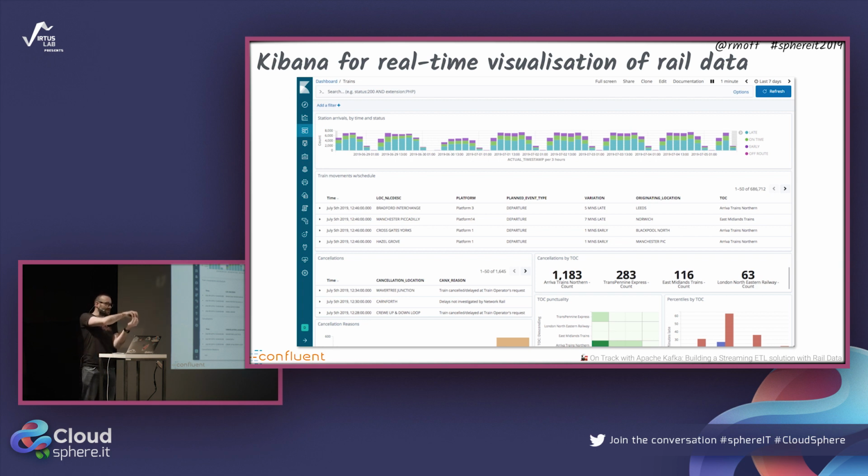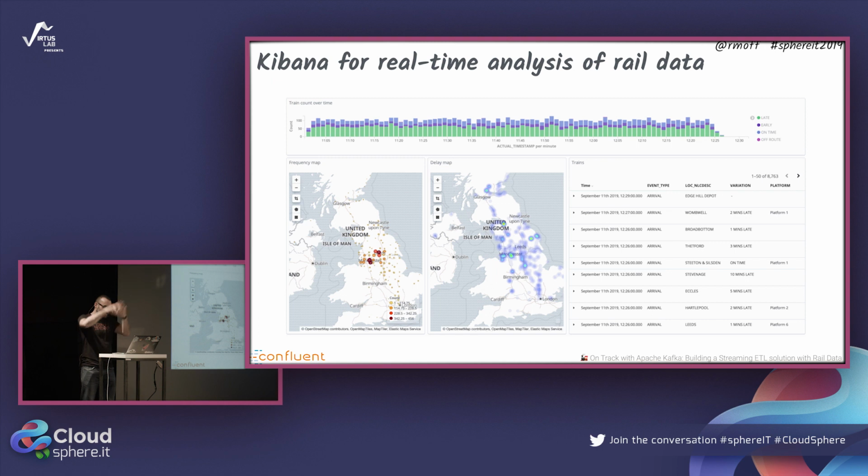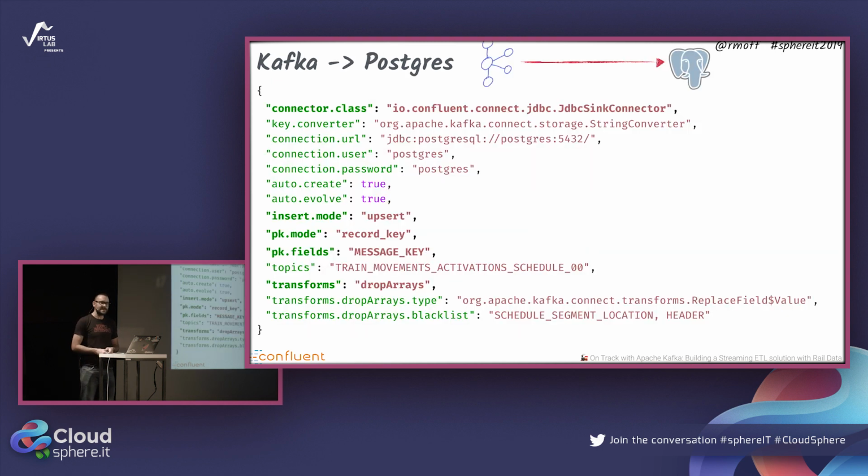So now we're pushing our enriched data from our Kafka topics out into Elasticsearch and using Kibana on top of that to do funky visualizations. We can push data down to a database. There's a JDBC connector. So here we're using Postgres, but any other database will also support JDBC. It can create the target tables. It can do upserts. It can do all sorts of clever stuff like that.